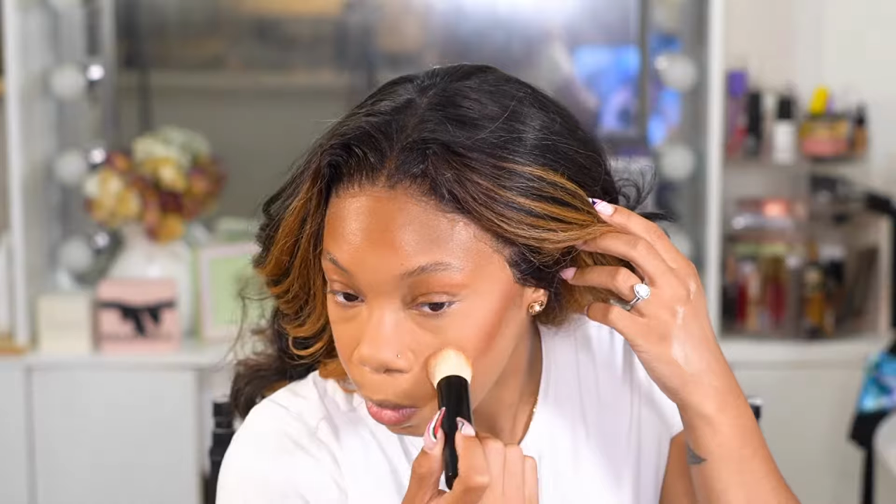So now I'm actually gonna switch it up and I'm gonna go in with the Milk Hydro Grip. My little fan is not working right now. I have to charge it. Oh my gosh, I know I use a lot. But I use a lot for a reason because I'm really about to melt this makeup in. So I like to let this dry down a little bit before I actually go back in with my foundation brush to really press this setting spray in. So I'm gonna do that right now. And then I like to just lightly.